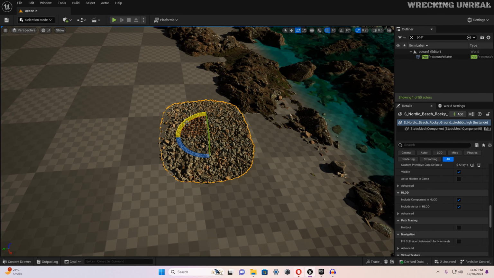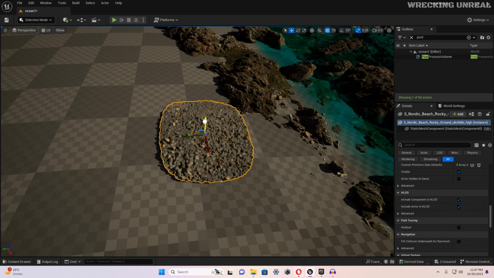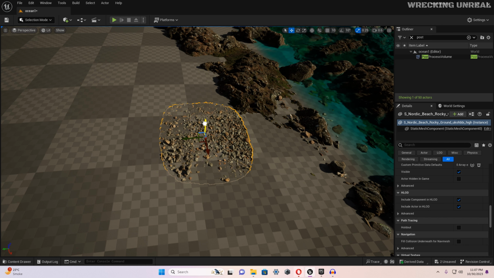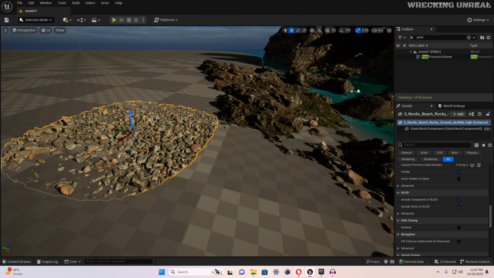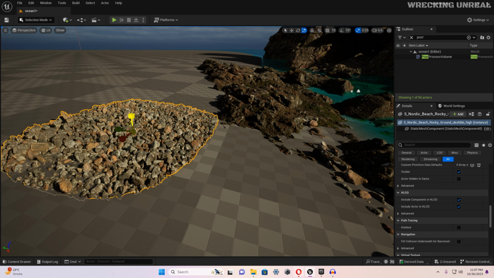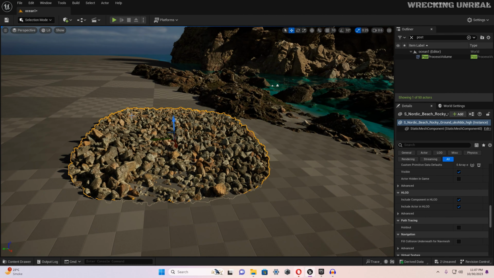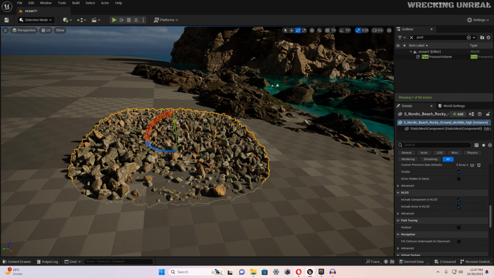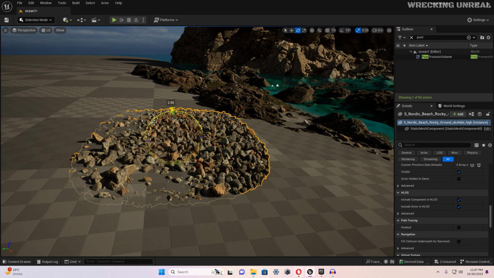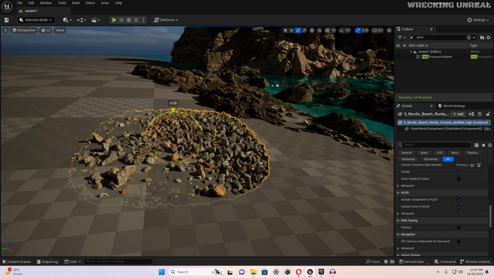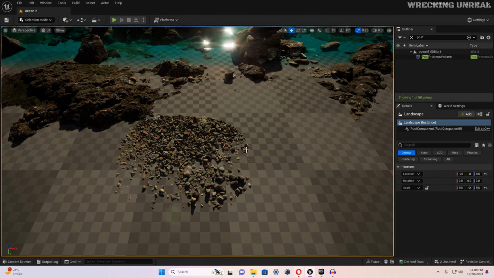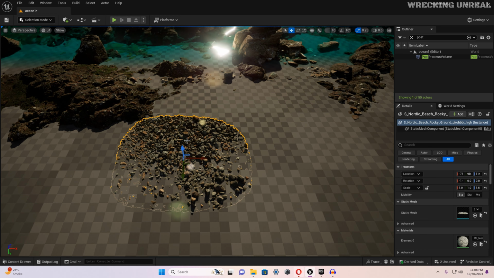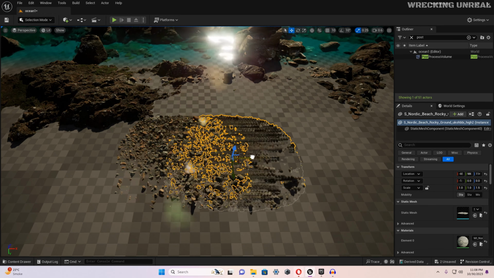We just need to place them properly like this. You need to disable this, and move it slowly, and it's looking good. We can scale it up a bit like this. Okay, and just move it a bit down, rotate it to the right. Just copy this one, it's pretty easy. Just click on these pebbles, hold Alt and drag it down.